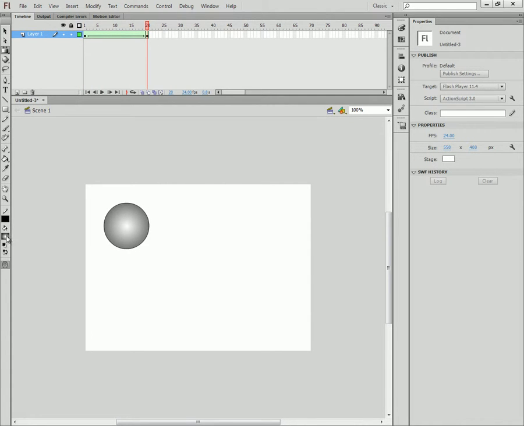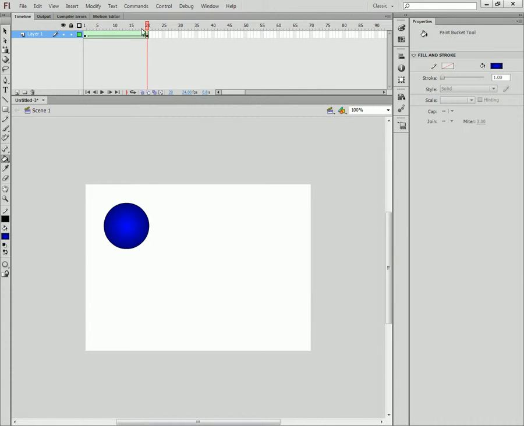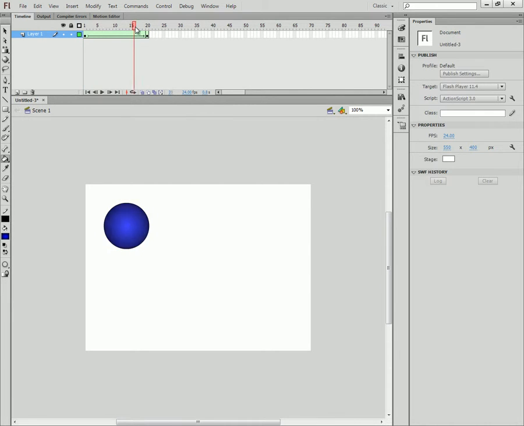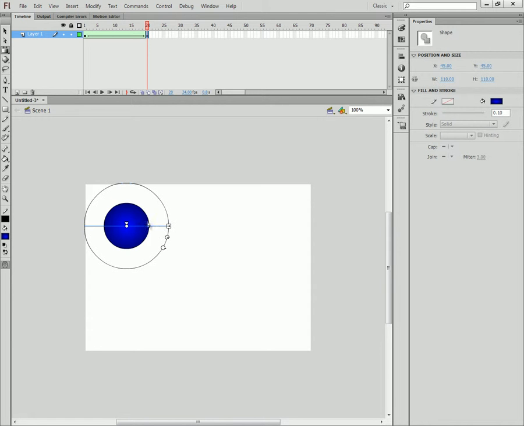And I can even change the color on that to be, let's say, blue. And now I'm fading, glowing to blue, white. Well, it's not the best effect in the world, but if you take the time to really play around with it, you get some really cool effects. So if I just want it to fade from white to blue, there we go.